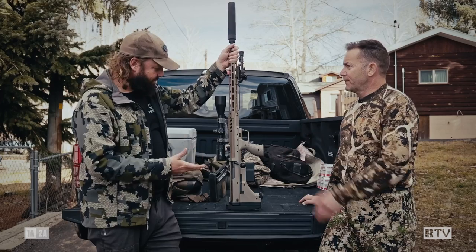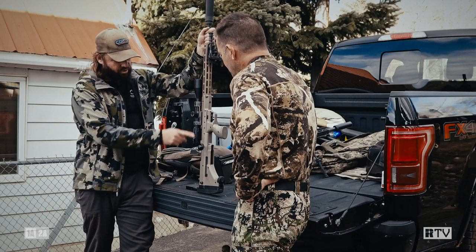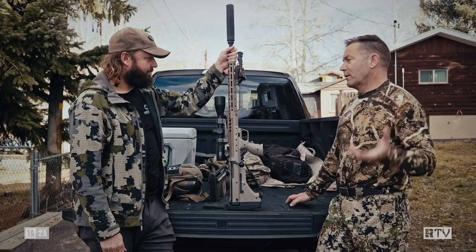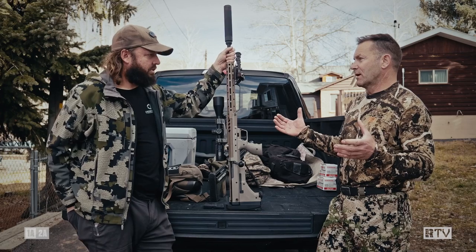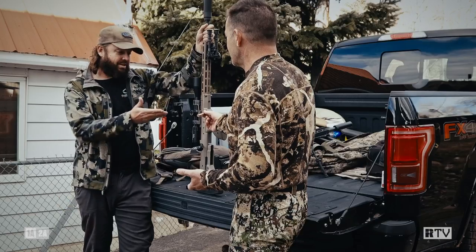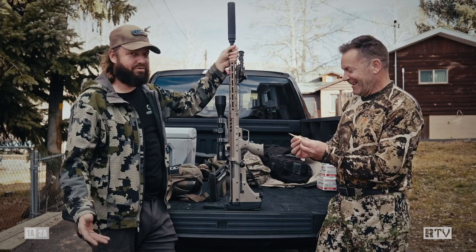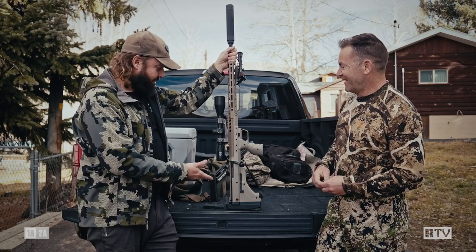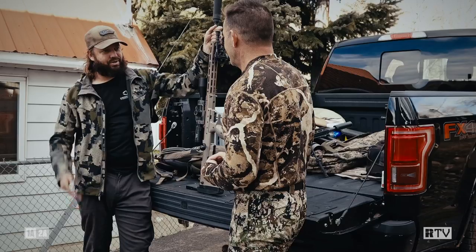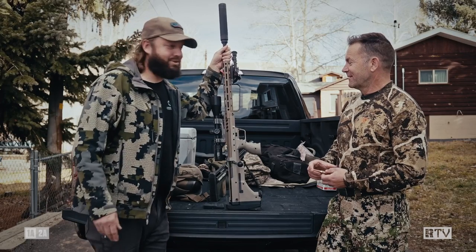And it's still the same receiver? It's still the same receiver. It uses different mags for short and long actions, so this is the long action mag for the Norma, but all you have to do is swap out the bolt head, barrel, and the magazine if you're changing from long action to short. So 300 Norma is one of the longest cartridges out there — it's almost the same length as a 338 Lapua. You can actually run 223s; Short Action Customs makes a 223 conversion kit for it as well. So you can go from little things like 223 all the way up to 300 Norma. They're even making 37 XC barrels for these now, so you can run that out of this — which is a little much for myself, but hey, if people want to do it, knock yourself out.